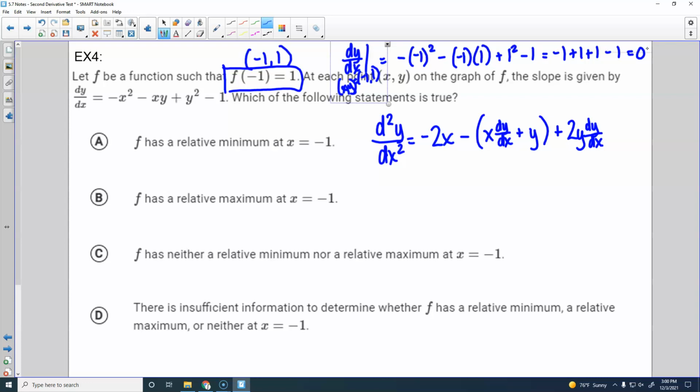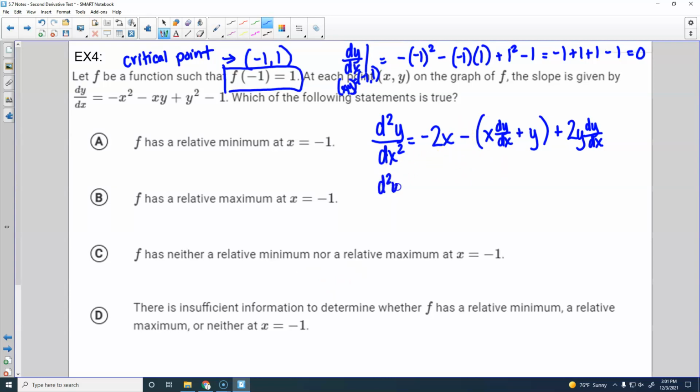That is actually good, because if the first derivative is 0, that tells me this is a critical point. If it was not 0, I would probably have to pick D, I guess. Or there might be an answer choice where it says there's neither. Actually maybe C, because if you don't get a first derivative of 0 at the critical point, it can't be a maximum or minimum.